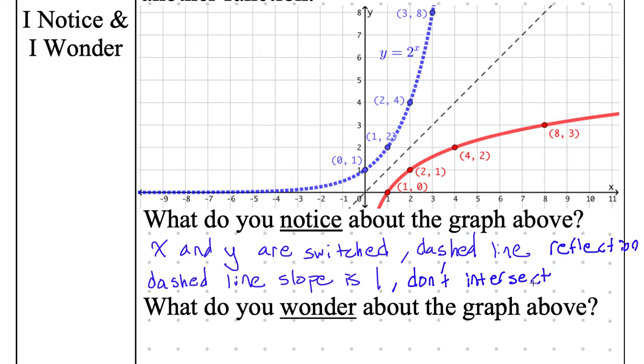Interesting. Does anyone have an answer to that one? That one does have an answer that you've learned already. I'll give it away. This is 2 to the power of x, which is a doubling function. 2 to the power of 0 is 1. 2 to the power of 1 is 2. 2 to the power of 2 is 4. 2 to the power of 3 is 8. 2 to the power of 4 will be 16. It doubles each time. If I change this to y equals 3 to the power of x, it would triple each time. Yeah, good question. I like it. Other questions?